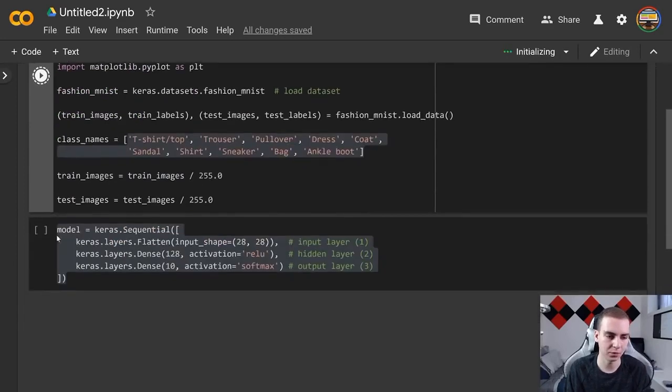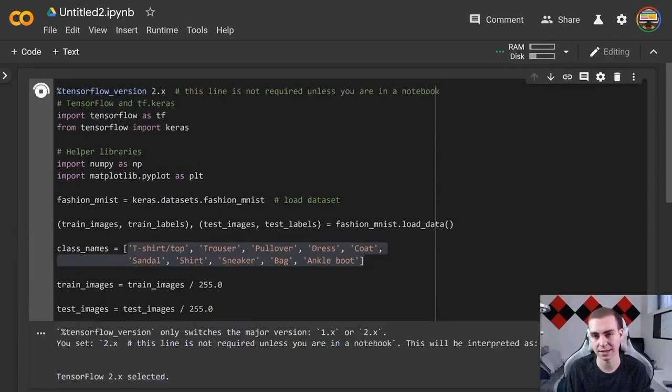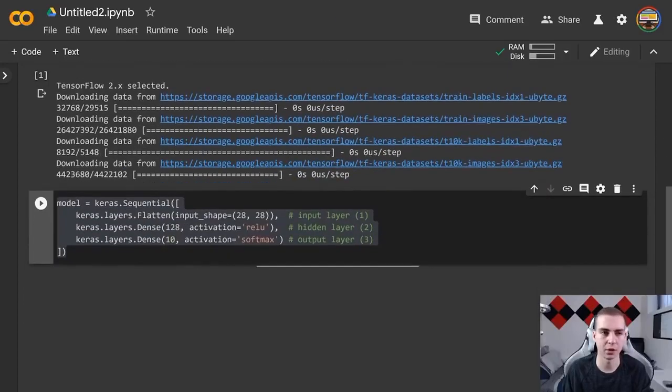Is this going to run? And then we'll run the model, and then we'll go on to the next step, which is actually going to be training and testing the model. Okay, so let's create the model now. Shouldn't get any issues, and we're good. And now let's move on to the next step.